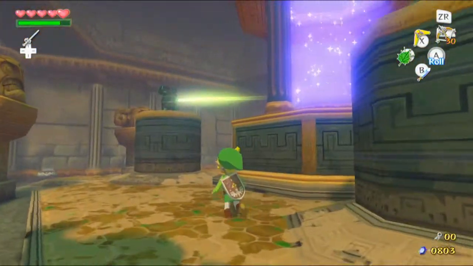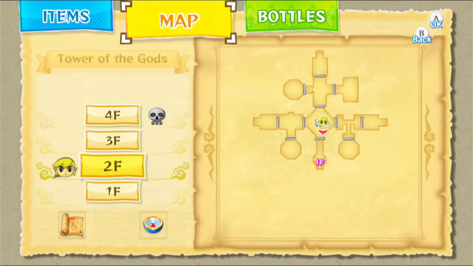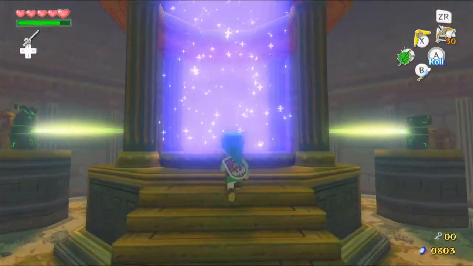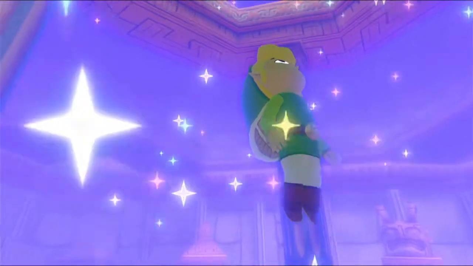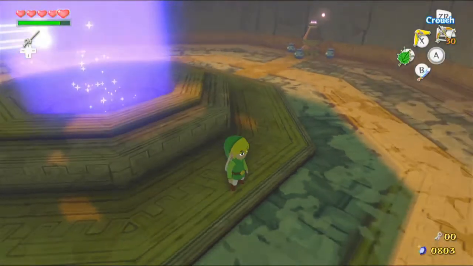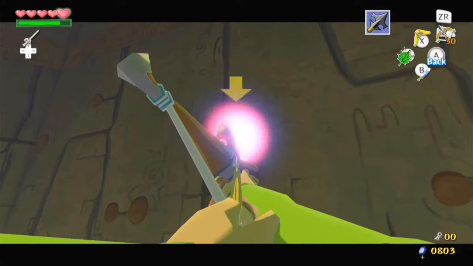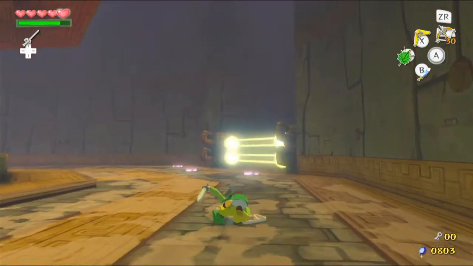Well, there we go. Just gonna double check the map to make sure I've got everything here. Yep. So let's go into the light. Taking us up to the next level. Now let's get rid of this Beamos before it annoys me. And let's figure out what we need to do here.